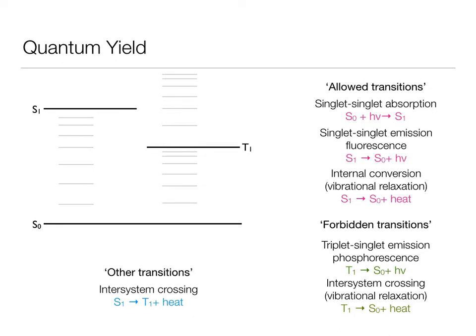If I ignore my absorption, my absorption is only doing one thing for me essentially: it is generating an excited state. All of the other processes happen from the excited state. And so what my quantum yield is, is a measure of how many of the excited states decay by each method or the proportion of excited states that decay by each method.